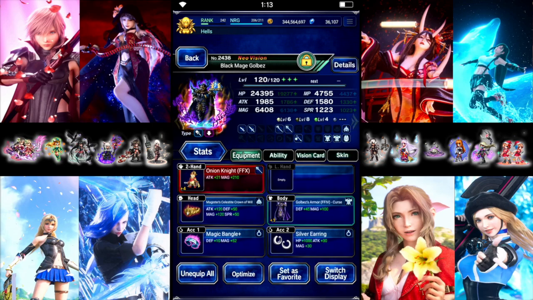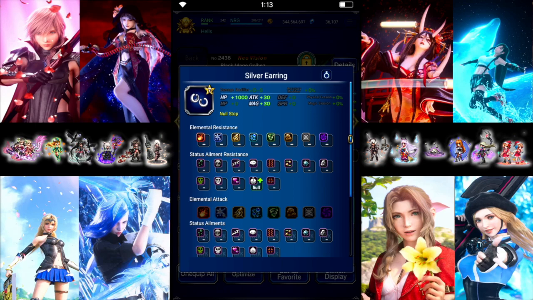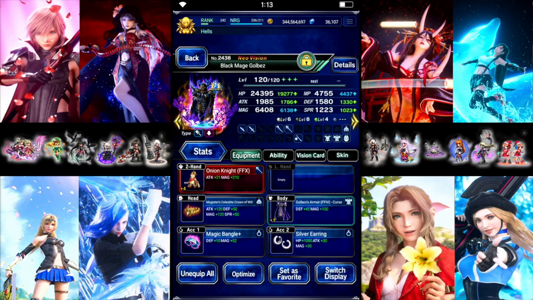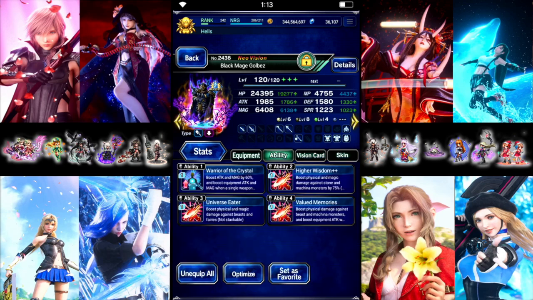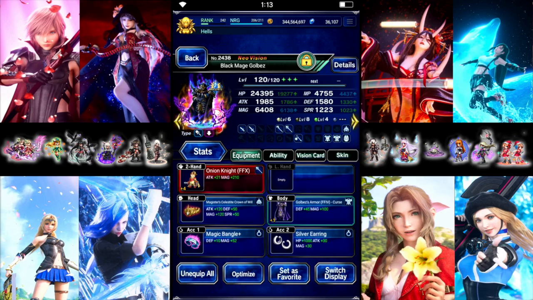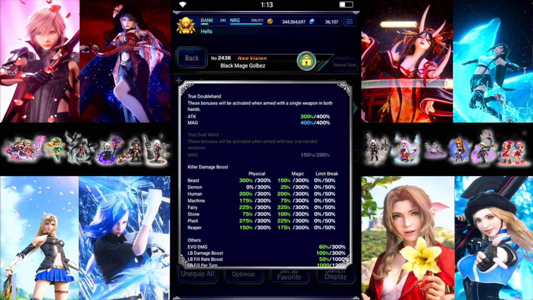We have Black Mage Golbez. Notes on him, the Helm from Clash of Wills for the chain cap, and his Curse Armor for breaking. And then we also do have the Earring here for stop resist. And we are using Oliveira's card. So a decent amount of mana, magic, and okay spread of killers overall.